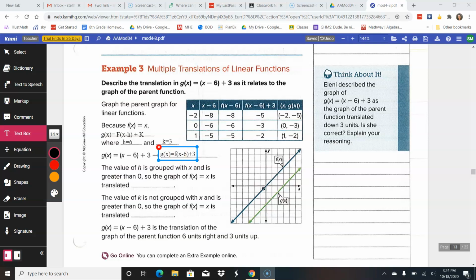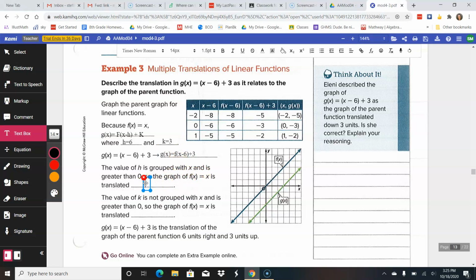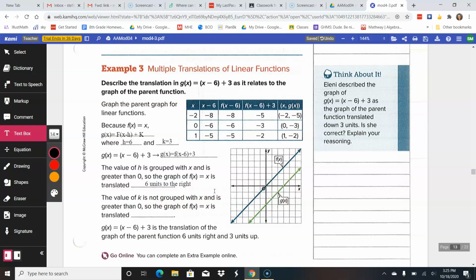So it was a function before, the g of x. They're saying, how is it going to relate to the parent function? So now you're relating to the parent function. We word it a little bit differently. My parent function was f of x. Here's my parent function. What's happening to it? Well, I'm getting translated 6 units to the right. Again, it's like the opposite, right? If I'm x minus 6, I'm going to the right. If it's x plus 6, I'm going to the left.